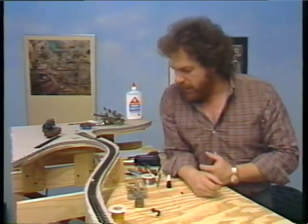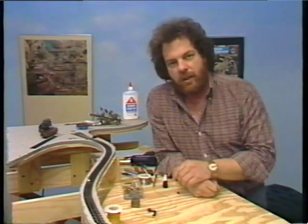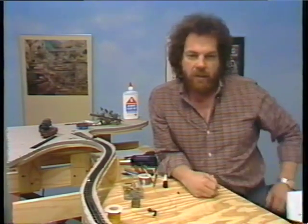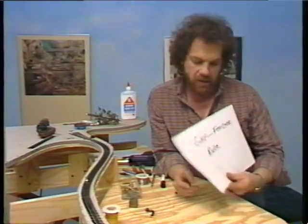Another thing too is that you want to make sure that you always check for kinks in your track when you're handling it, or when you're laying flex track. I guess we've covered just about everything there. Well, not everything, because we have a late breaking news flash. That old gap feeder rule, it's back again.